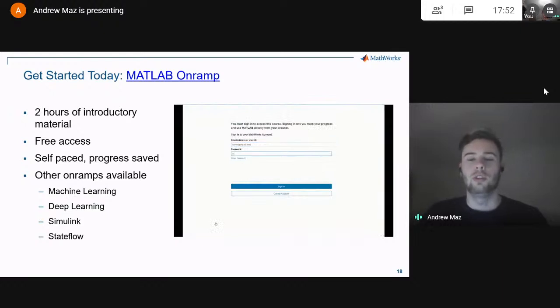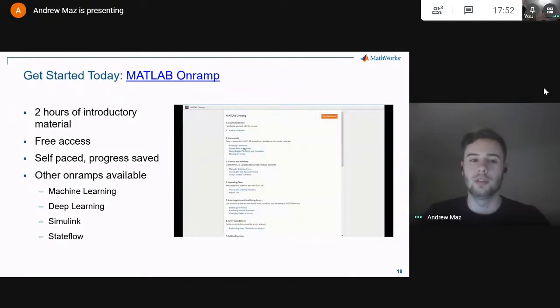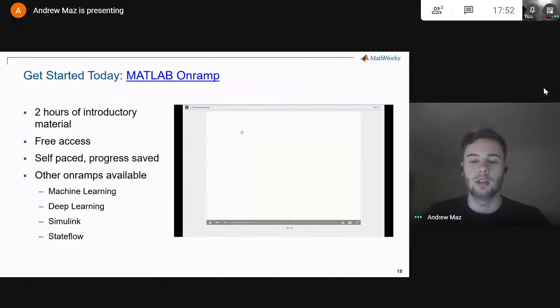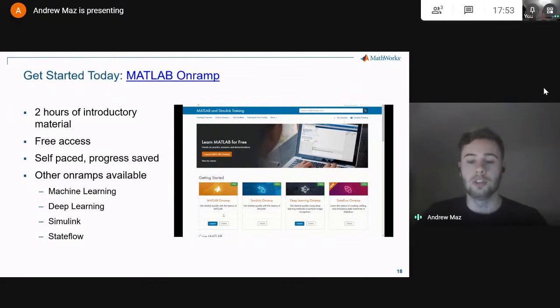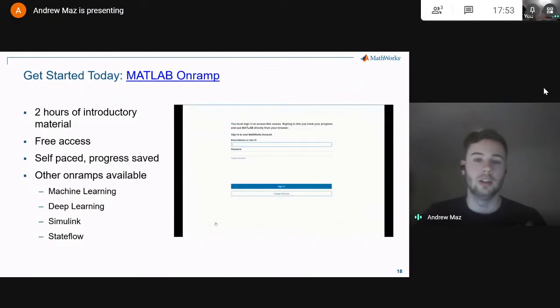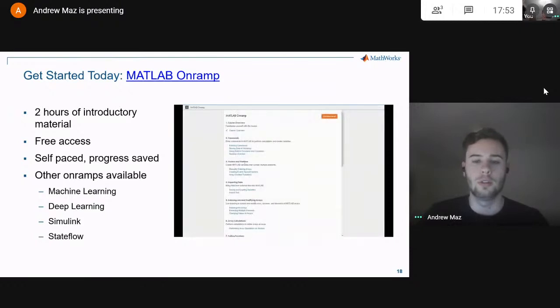And if you're watching and thinking, you know what, I just want to get stuck into MATLAB after this, the Onramp is definitely your first stop. Once you've gotten to grips with the language and completed the course, there's a lot more available. You can try machine learning, deep learning, image processing, and there's much more through a multitude of self-paced beginner courses.